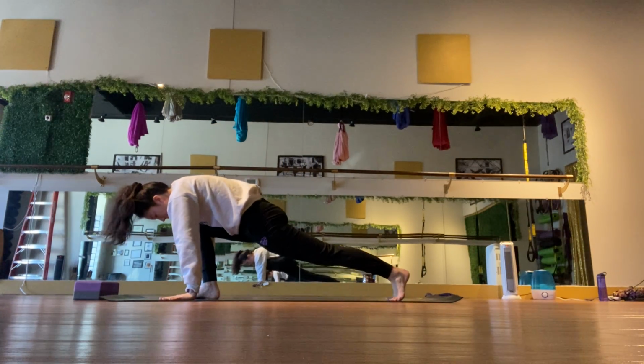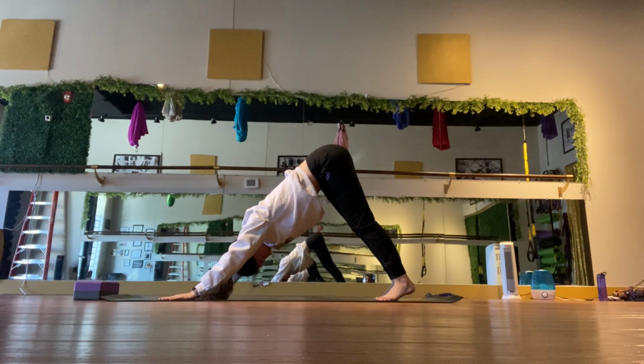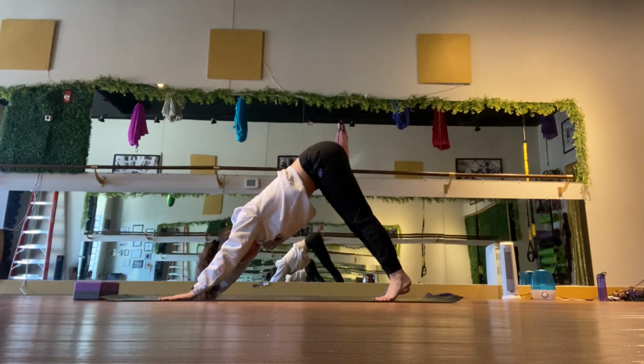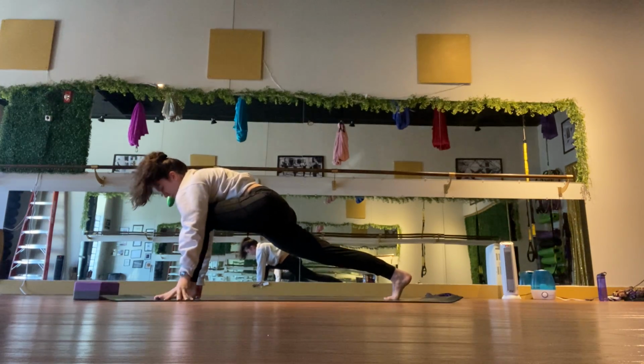Tuck the toe. Press up, low lunge. Stepping back, downward dog. Inhale, left leg up to the ceiling. Exhale, bringing it forward. Placing your foot on the mat in between the hands.